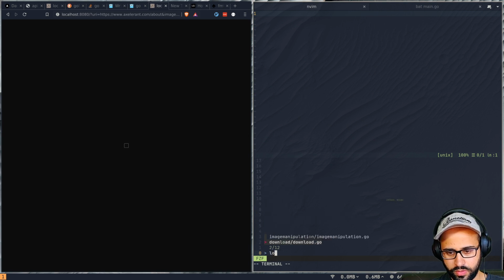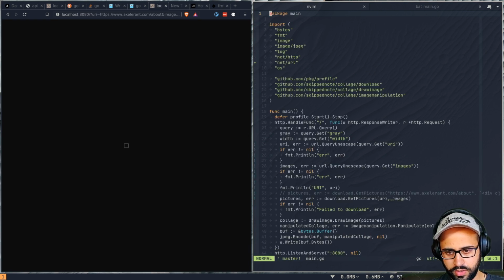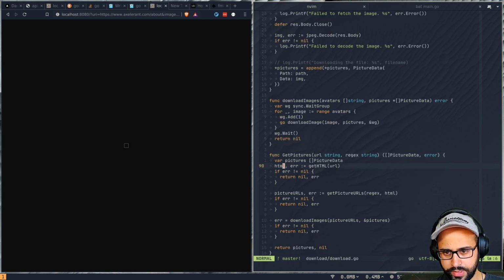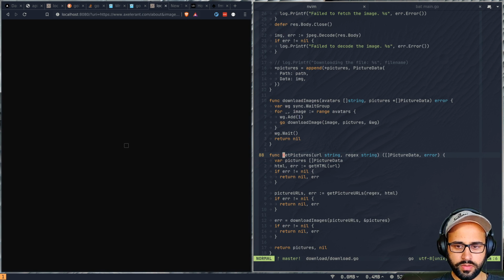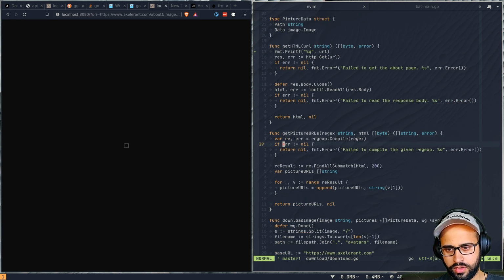So if we go to main and then here it works fine, it goes to download picture. So maybe it's an issue with regex now, because we do get the pictures and then we try to run regex on it.